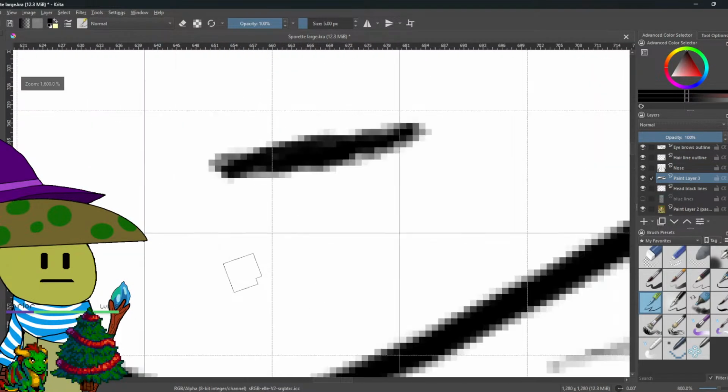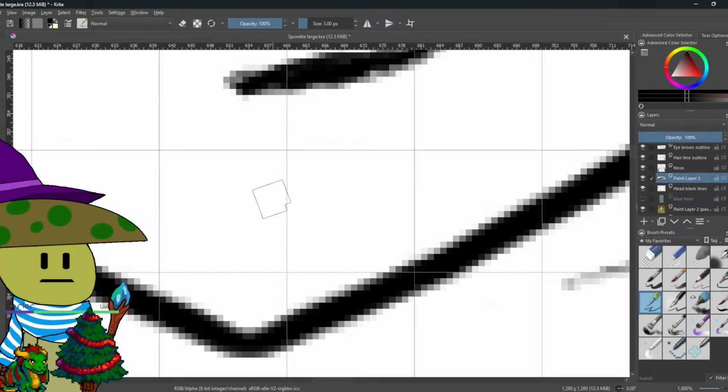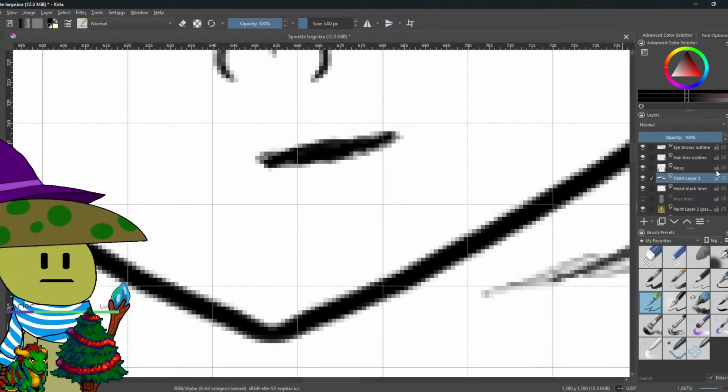Actually, what am I doing? I have a center to go to. The mouth is mostly lined up. It's the nose that I need to be more worried about.